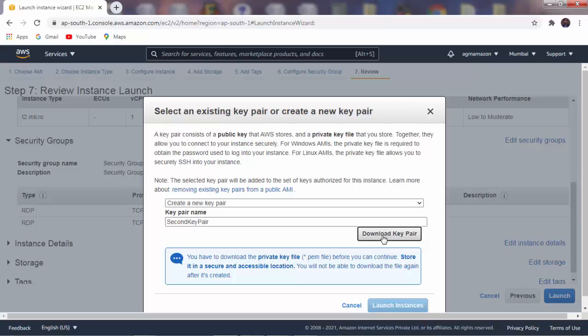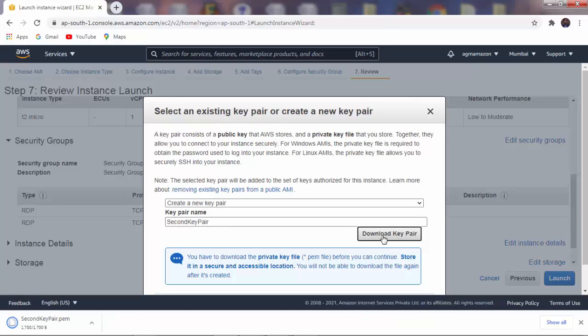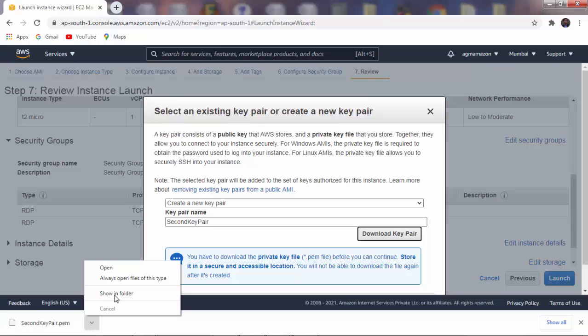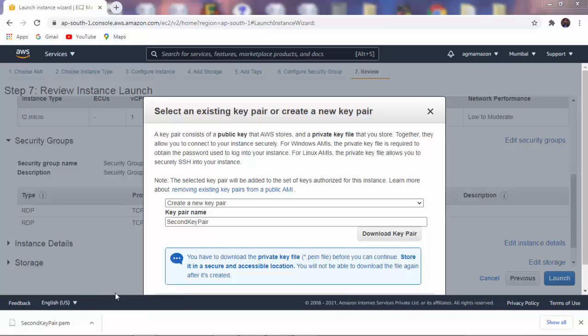And then download it. This key pair is very important, because when you access your server, this key pair is required, because from this key pair we can get our password. So it is required to store it somewhere where we can easily find it.